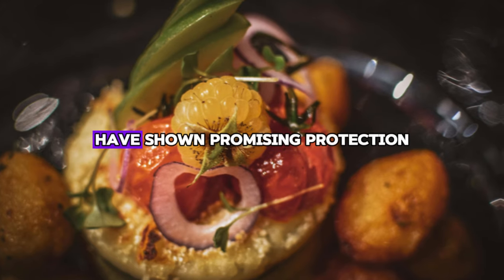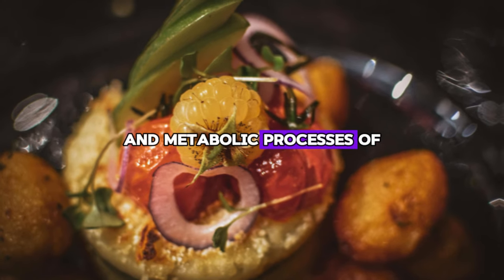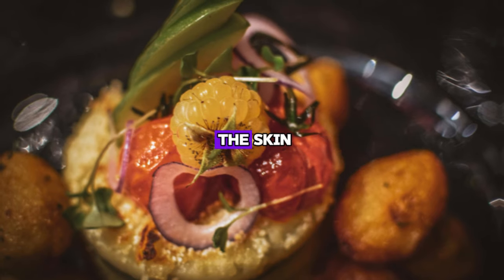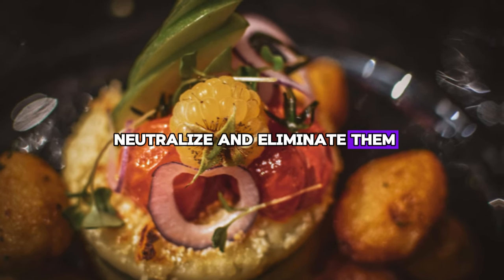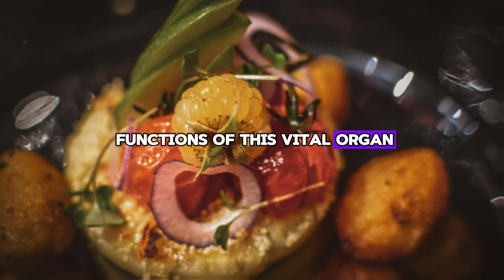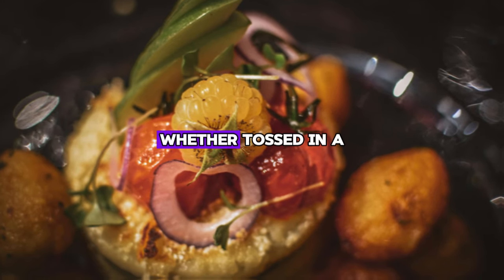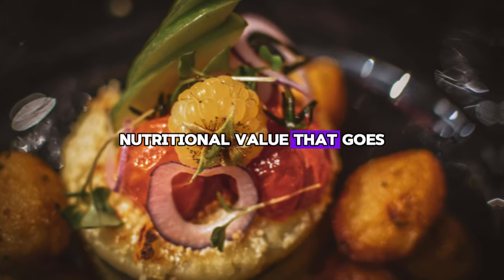These parts of the beet plant have shown promising protection for the liver, a central organ for the detoxification and metabolic processes of our body. The liver is like a complex filter for the human body, processing everything we swallow, breathe, or absorb through the skin. When the liver comes into contact with toxins, it works tirelessly to neutralize and eliminate them. Adding beetroot leaves and stems to your diet can support the vital functions of this vital organ. These components of the beet plant are not only edible, but can add a fresh, slightly sweet and earthy flavor to food — whether tossed in a salad for a crunchy texture or mixed into a vibrant soup.